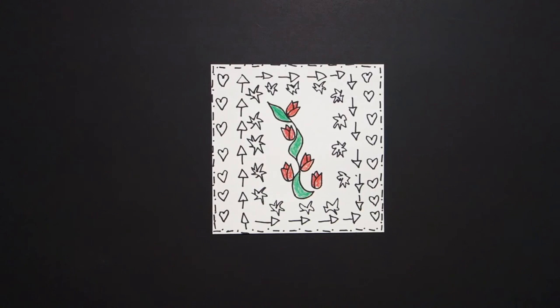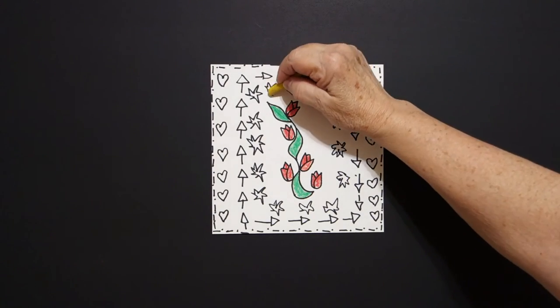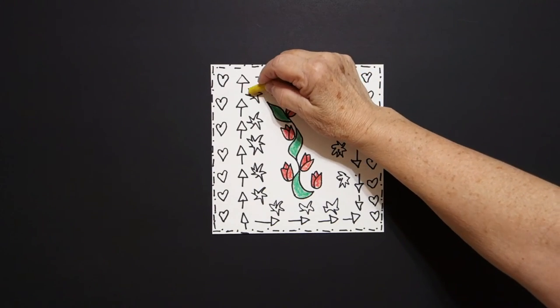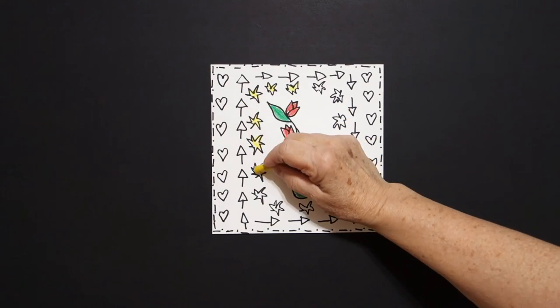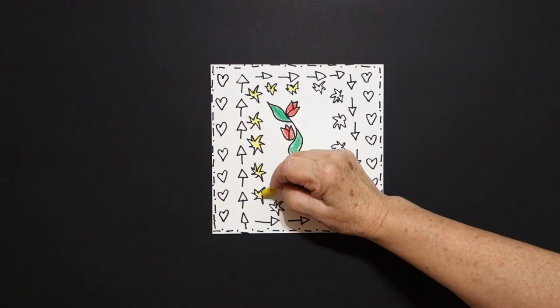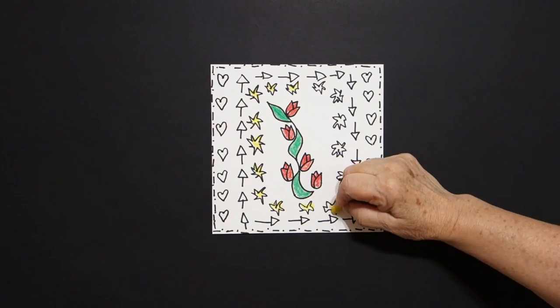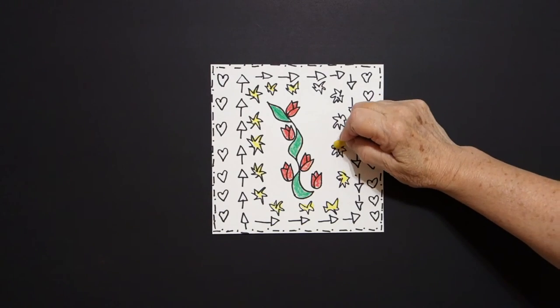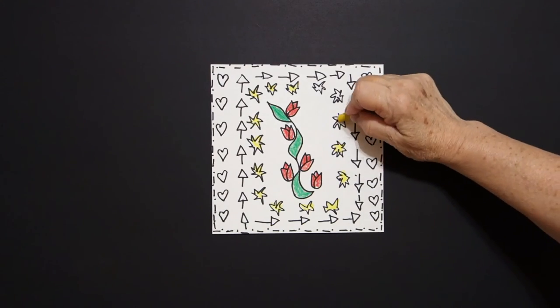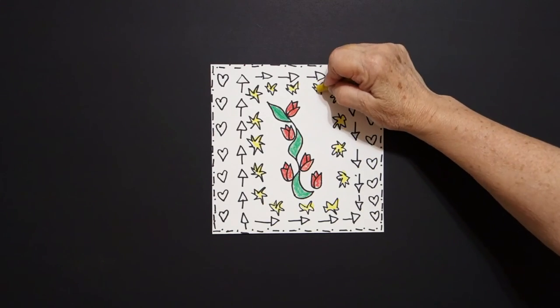I flipped over. And now I'm going to work my way inside out. So for all of these little starburst explosions, I'm just going to do yellow all the way down and out. And again, you may use any colors you want. That's what also is great about borders. You decide the color sequences. You decide what you want to do to make yours look unique and different from the kid next to you.